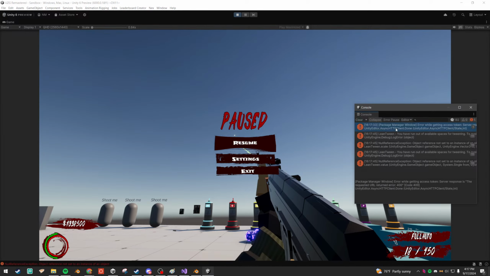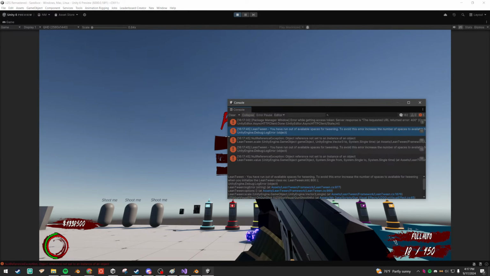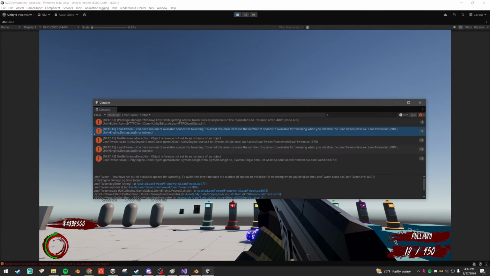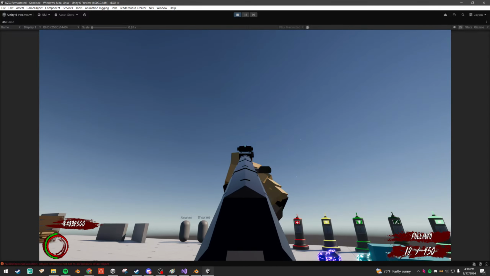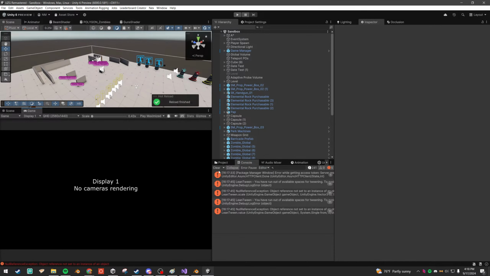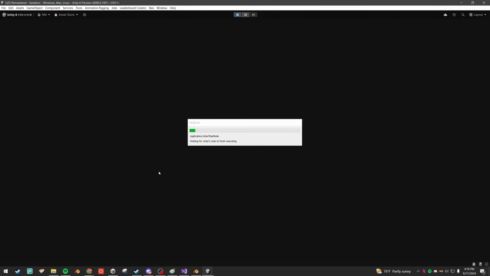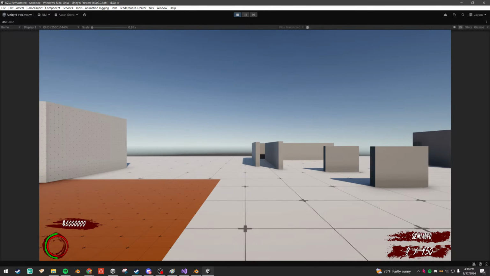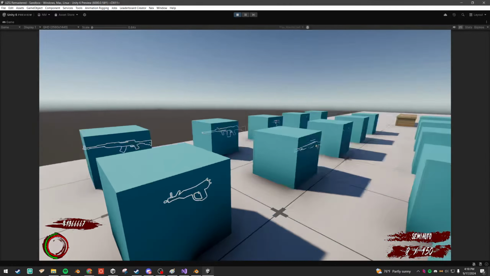Why is it messing with this though? Oh god, that's why. We're running out of spaces for tweening. No wonder it doesn't happen with the ray gun, because the ray gun doesn't shoot as fast. I think we got that issue with the ray gun.